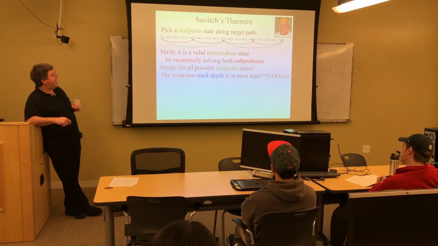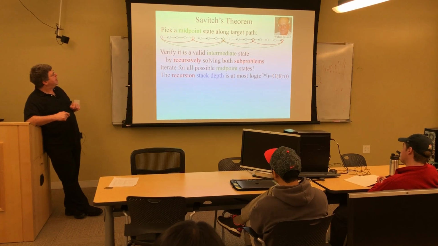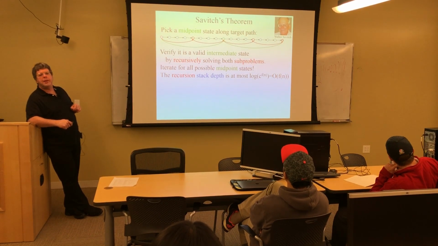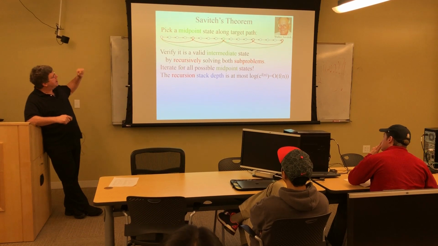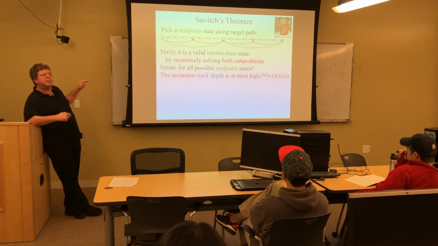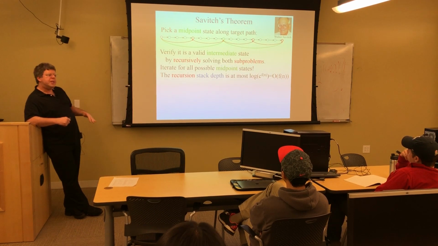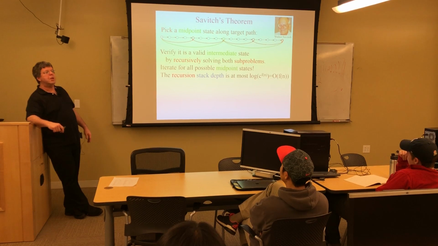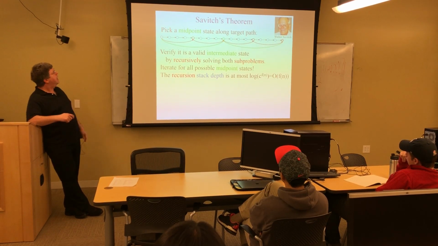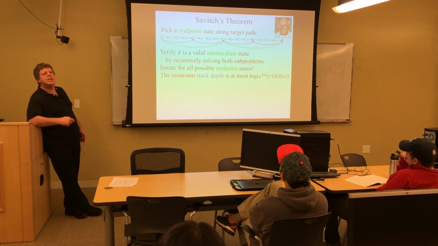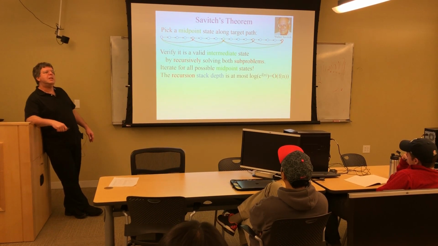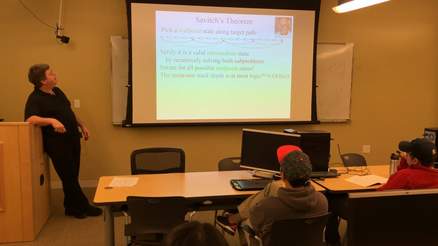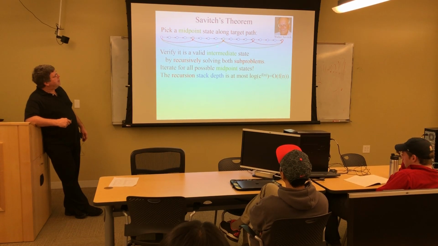So the recursion stack depth is at most the length of this path. How many get that? Because you're recursing on the midpoint, then the midpoint of the midpoint, then the midpoint of the midpoint of the midpoint. And how deep is the recursion stack when you recurse like that? It's the logarithm of the original path, because you're only picking midpoints. And when you finish with this recursing on this half, you wipe it clean and then just recurse on this half. You don't have to recurse on both simultaneously. So the stack gets reused and reused. All right? So you recurse a logarithmic number in the length of this path.